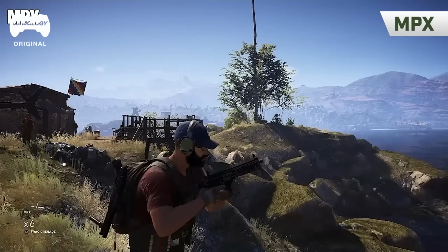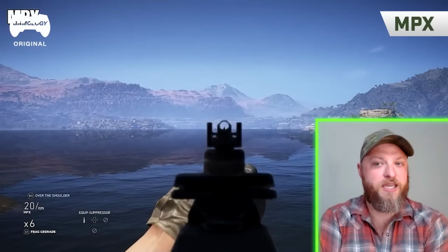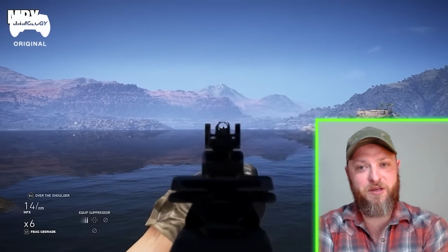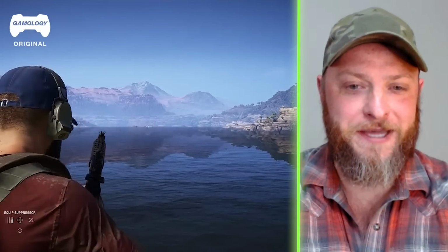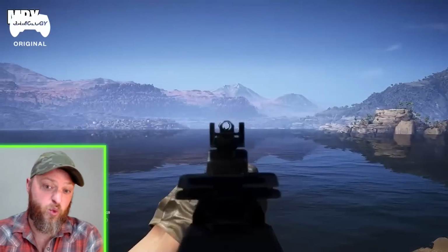Next. MPX. So overall, the 2A community is pretty open and accepting, but there's a lot of microcosms of talkers. And one of the things is calling people poors. If you get a CZ Scorpion, you're a poor, unless you can afford an MPX. These are rather expensive. I think they're a little more expensive than what they're worth.